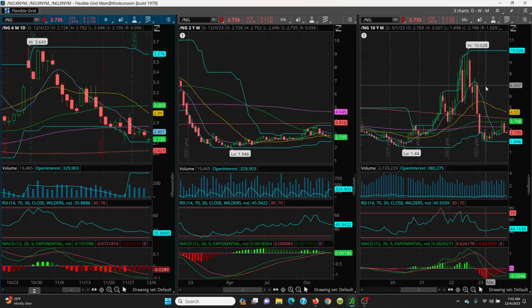Now, we also want to look at the monthly chart, 2.81, okay? That is going to be just above this 8 SMA, but now you can see how it lost it so far. So when you look at this pattern, this is basically a bear flag pattern. Now, the key to negate that, you need to close back above that 8 SMA and have it obviously rally up.